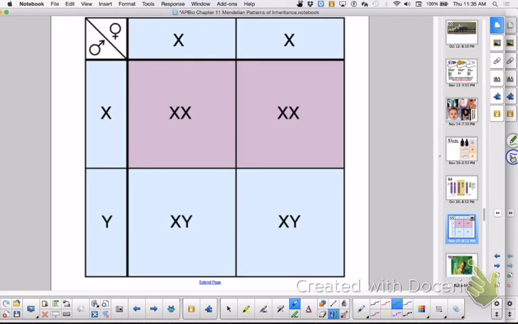They both have to be. You have a colorblind daughter. What do they need to get? Is this right for the dad? Yes. If they have a colorblind daughter, he has to give a bad X. If all their daughters are colorblind, he's going to give a bad X every time. If just any daughter is colorblind, she could be this genotype, right? But what else? She would be colorblind as well. Or she could be a carrier, and they could still have a colorblind daughter.